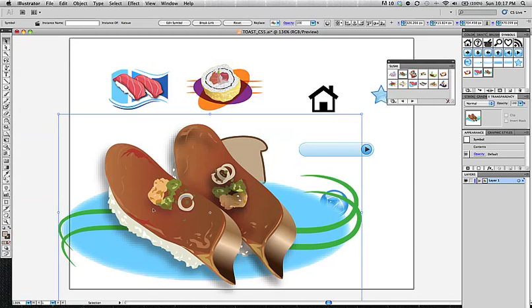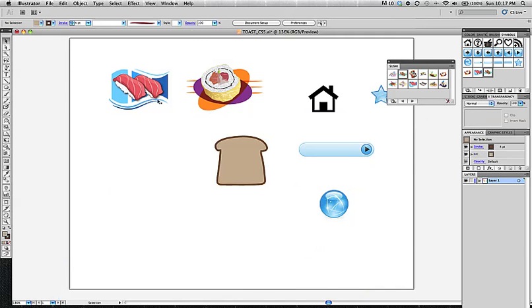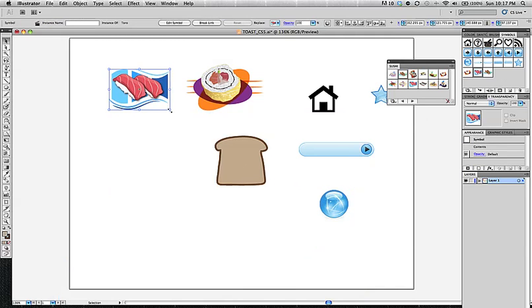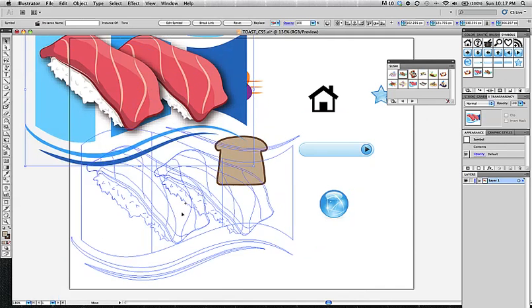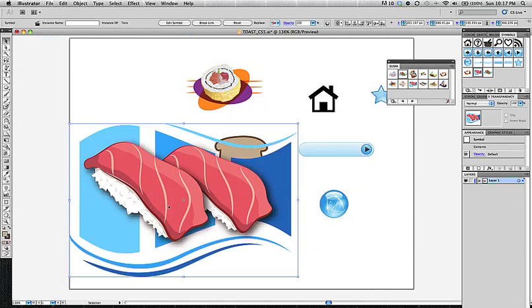Oh, this one, however, has shadows that were not set for a higher resolution, so all these little shadow things end up getting pixelated and rasterized. That's a downfall that you'll learn about later, but notice that the things that are still vector shapes do retain some definition along here and there, the little green things, but anything where there's a drop shadow, that is a one-time deal. What about this one? I wonder how this one blows up. Yeah, there's still some of that drop shadow stuff in there.